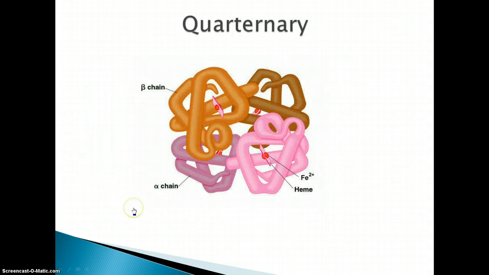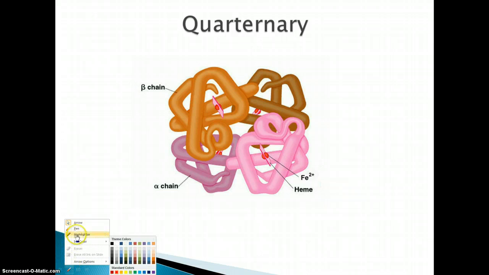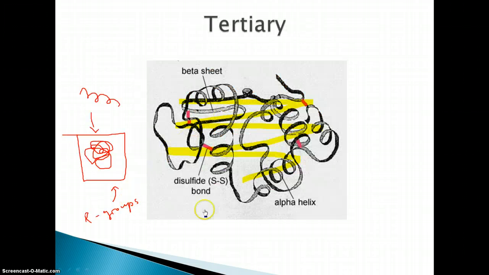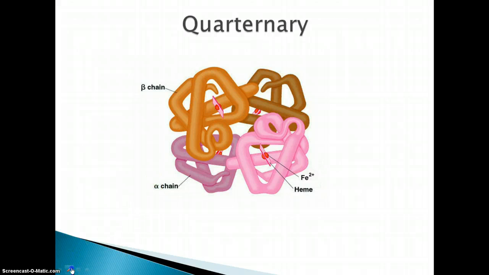We move on to quaternary. Quaternary is basically links of tertiary structures, so links of these hooked together. So quaternary is the final structure. This is where it becomes a true protein, final structure, and it's just a complex of two or more chains of amino acids hooked onto each other, folded, and then connected.